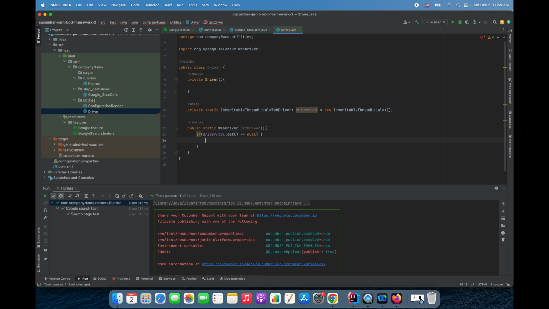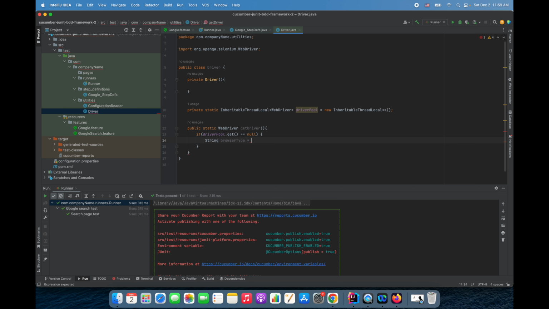In this case, I need to get a browser type from configuration. You can type it manually, but in my framework, I already have this configuration.properties file. I'm going to collect the name of the actual browser there and use that, but you can always write it down manually. So in my case, if the driver doesn't exist, I need to create another string. Let's name it browserType, and I'm going to need to store there information from my configuration properties.